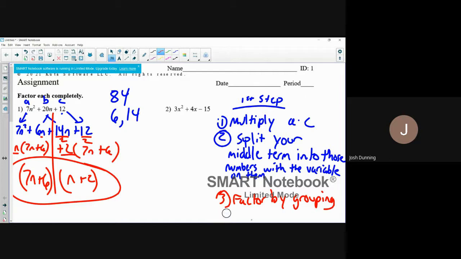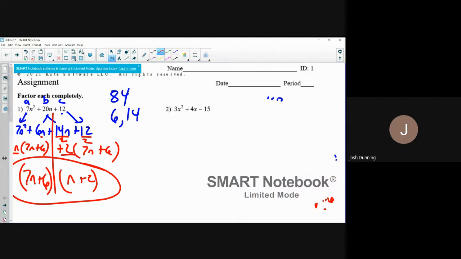Now I'm going to delete the rules here. Maybe. There we go. So again, a is the first number in front of x squared. Usually, like if there's no number, that's a 1. Again, that's the difference. I got a number in front of my x squared. That is not going to go away as a GCF.